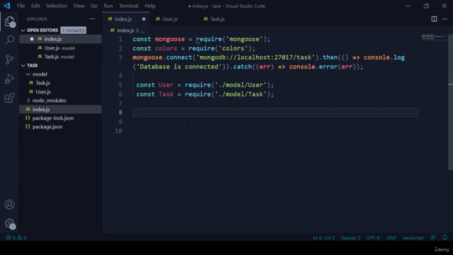So our procedure will be here. First of all, let me put a note for you, and that note is ended. First of all, I want to create a task. That will be a task, and I want to add some tasks, so that will be a post method. Then I want to take another one: which data I post, I want to get this data. So that will be another get method.